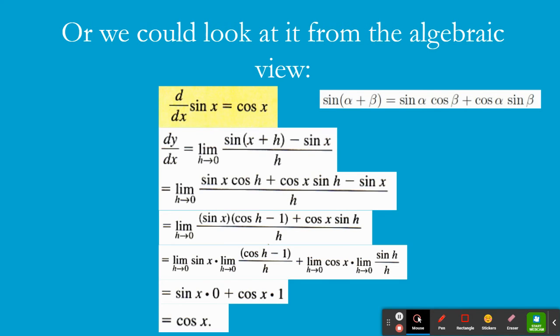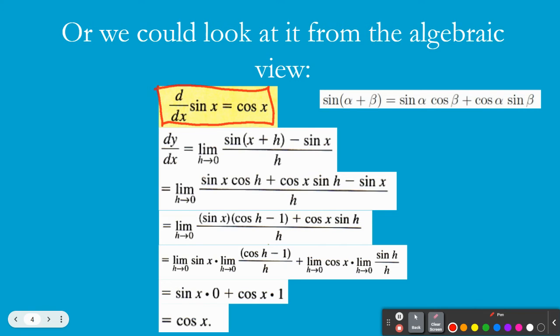Now, once again, you will never need to do this for my class or for the AP test. But in a traditional Calc 1 class, that would be one of the questions on the test for this chapter. Either that or you'll have to do the same thing for cosine. But I'm really hoping at this point everybody just recognizes that the derivative of sine is cosine. Just have that memorized. Now let's take a look at the next one here.